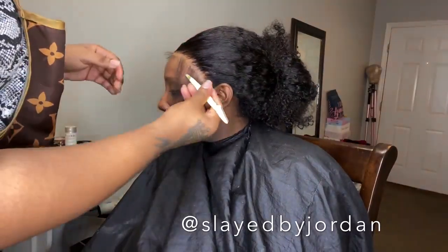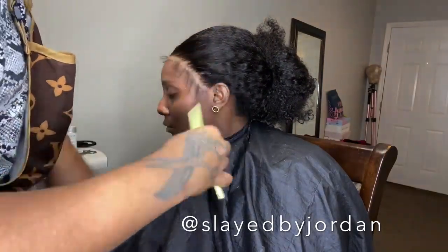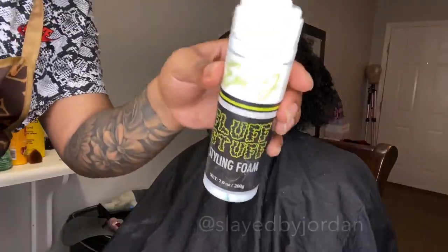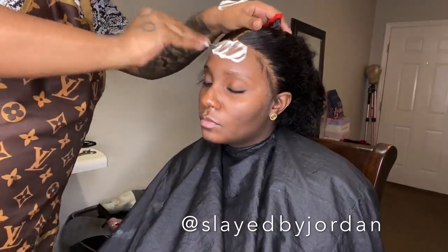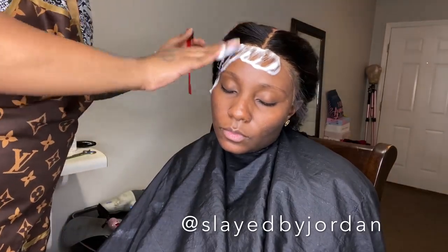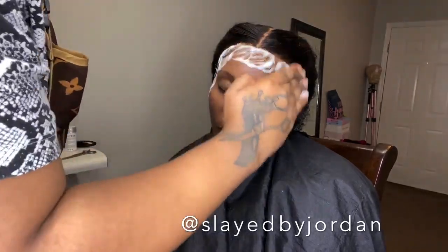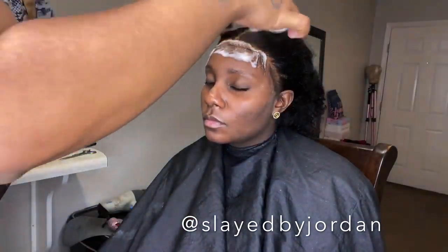The angle my camera was positioned in doesn't really show how I actually swoop the baby hairs. But if you need more of a visual, go check out my 36-inch wig video that I posted maybe 2, 3, 4 weeks ago, and that'll give you a better angle of how I do the combing motion. But you're literally just making C shapes on the hairline, and you're making sure that each baby hair has a separation in between it, so they don't be stacked on top of each other, because that doesn't look natural.